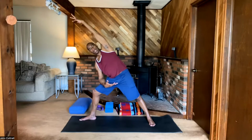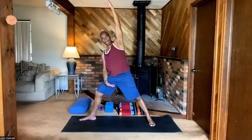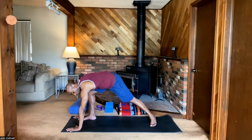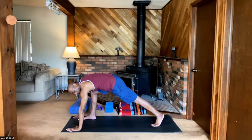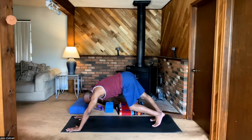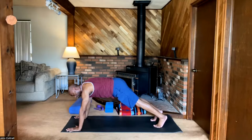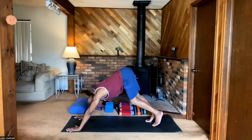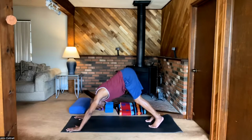All right, let's breathe in and start to come up a little bit. Exhale, let's start to turn and fold. Catch yourself with your hands on the mat. Rise up onto your tiptoes behind you. You'll be in a runner's lunge. Press palms firmly and strongly into the mat so we can pull or slide this right foot back, meeting the other. We'll be in that strong, straight line of plank pose. Bend your knees a little, send your hips into the air, downward facing dog. Let's do the other side.